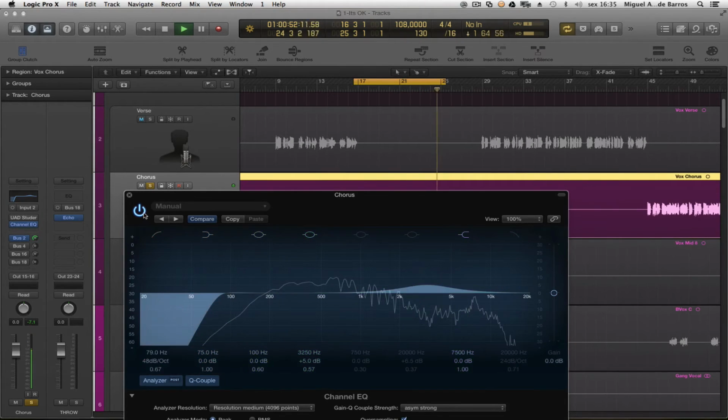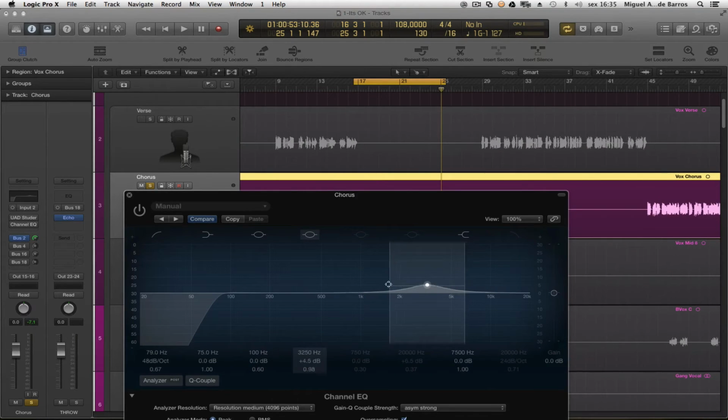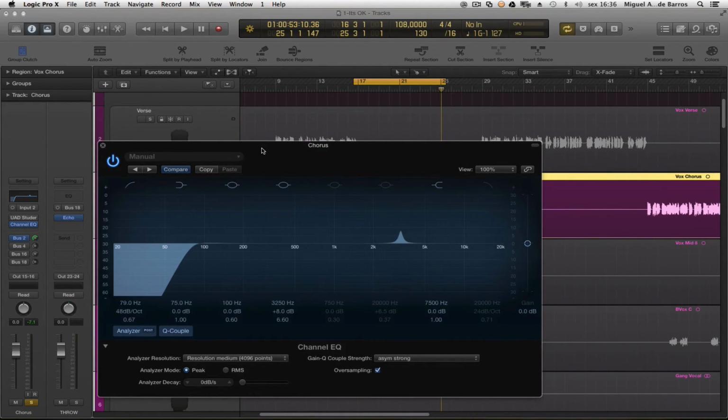Remember, when doing boosts, we don't want to use tight Q factors. We want it to be broad. If you're going to make a cut, then usually we can use tighter Qs. You can do something like this, or it can be broad. We don't want to do, for example, this. This isn't good. It causes some weird phasing artifacts on these frequencies. Let's just play again.